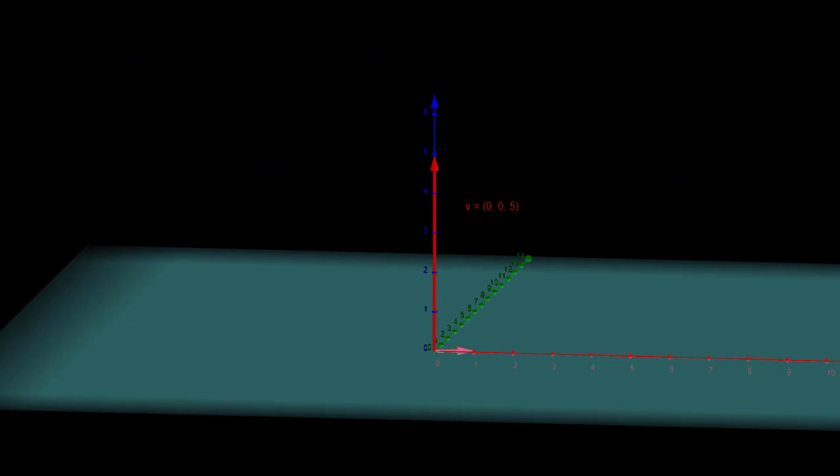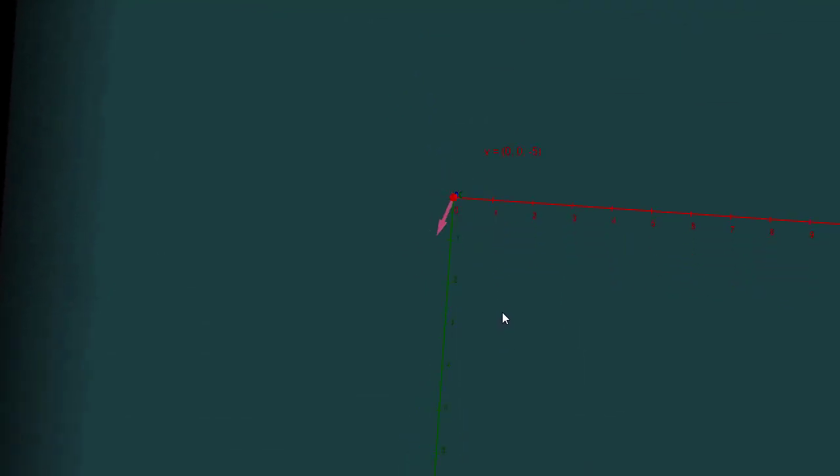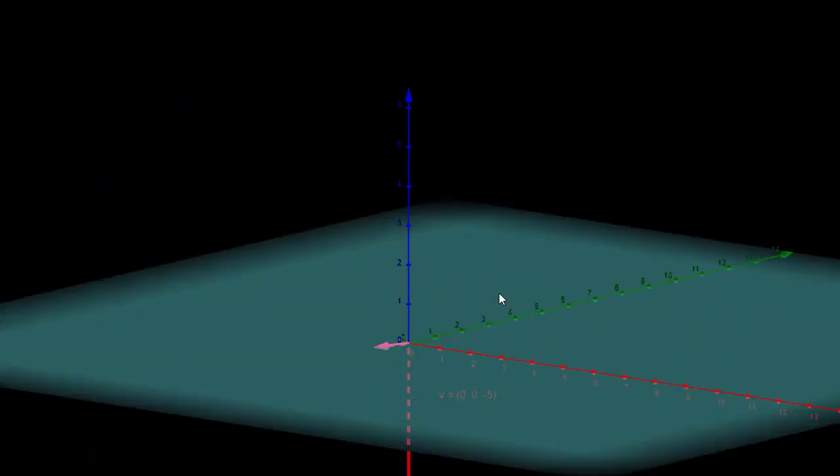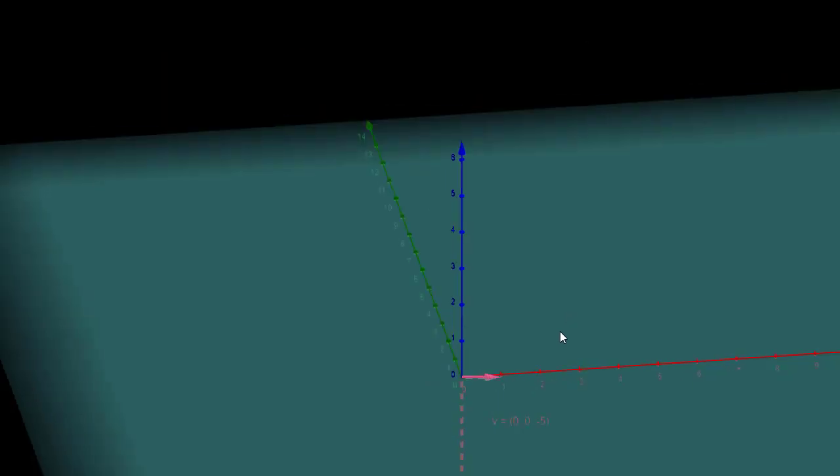Now, if we switch this around and let it go to -5, notice that if we look at it from above in the positive z direction, we are going counterclockwise. However, if we flip it around and look over it from the -z direction, it looks like it is going counterclockwise. Right? So that is what we mean when we say that this follows the right-hand rule, that it always rotates in a positive orientation around this vector as an axis of revolution.